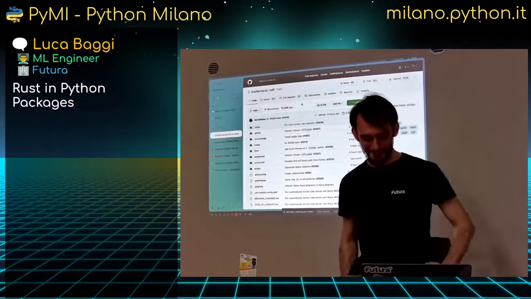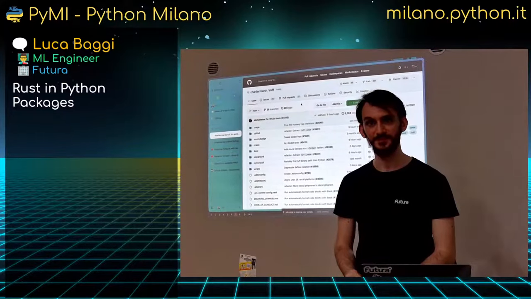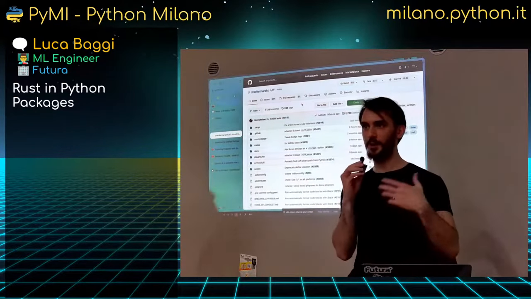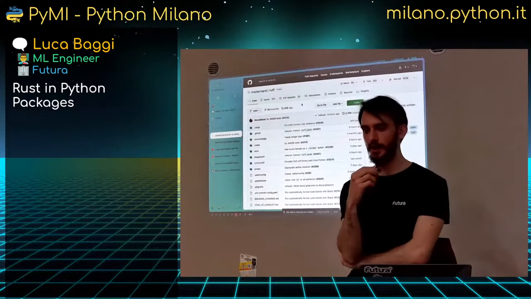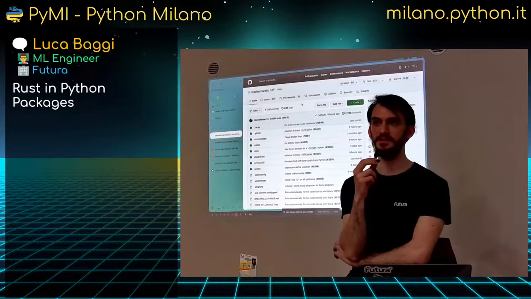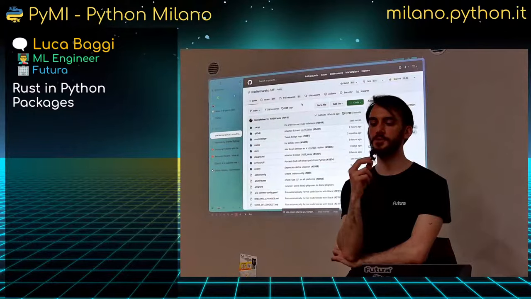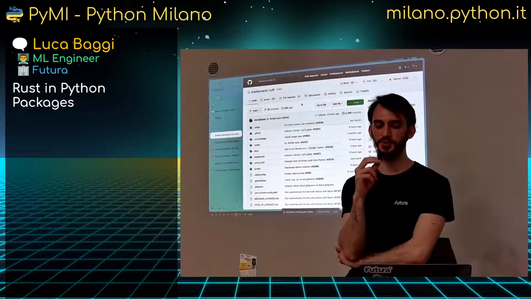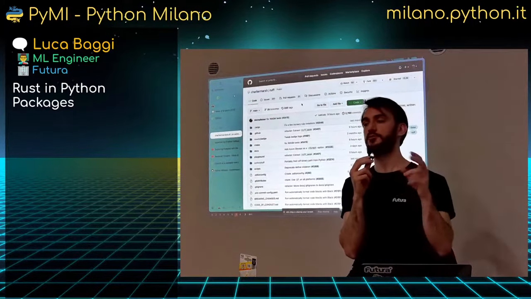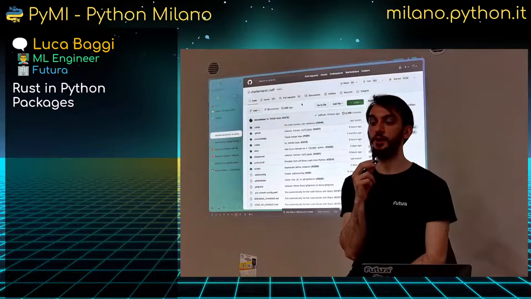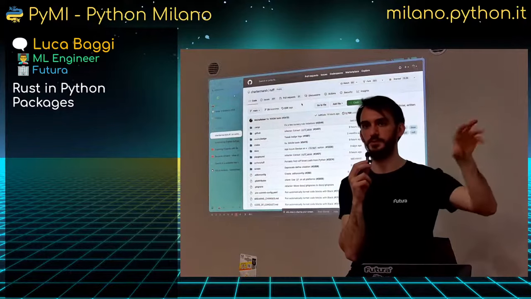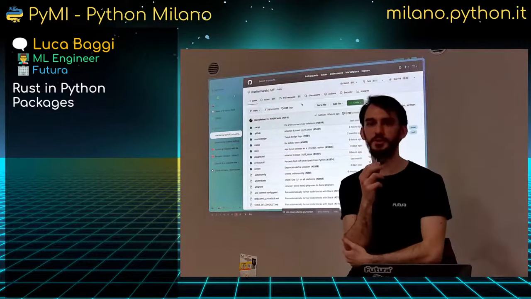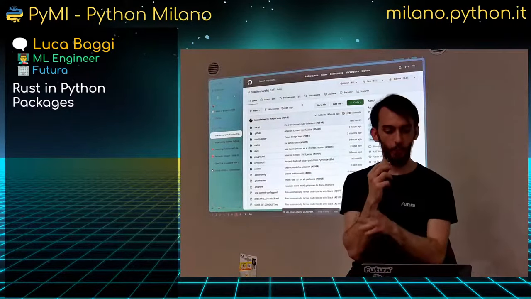Okay. For the question: what about the other way around? Embedding Python in a Rust application? Oh, yes, definitely. You really want that. Okay, I didn't want to show you because I wanted to keep it short, but you can. It is done in these libraries. So for example, the Rust NumPy crate, the PyTorch Rust crate. But you also want to do it in your Rust Python applications when, for example, you want an object to stay in the Python heap, so on the Python memory side, and you want to keep both external Python logic and Rust logic. But you can do that. It should be almost as straightforward, actually.